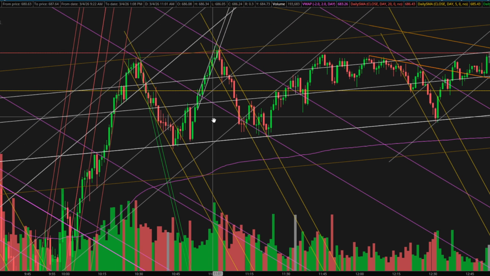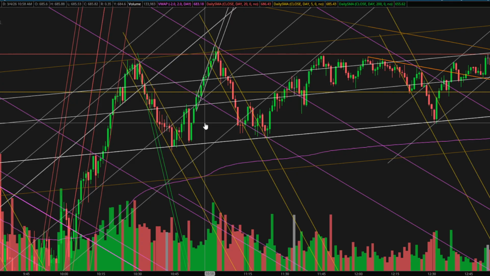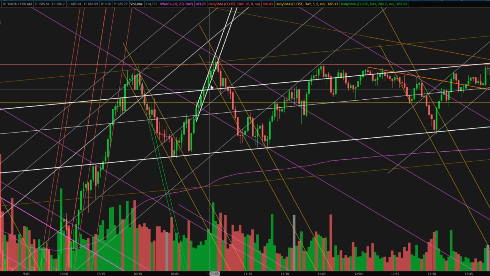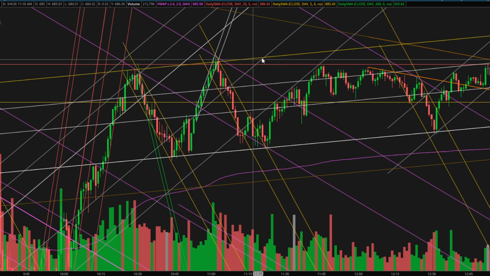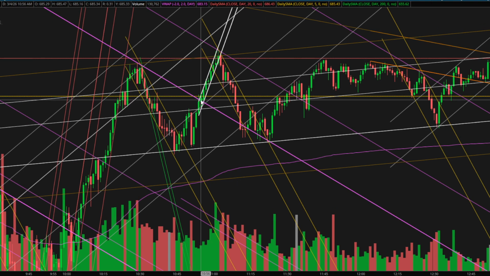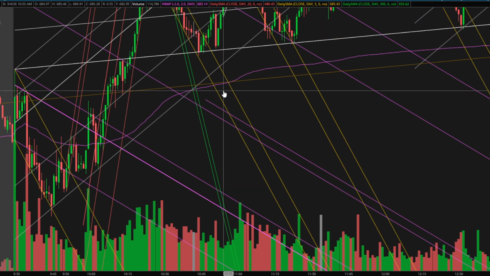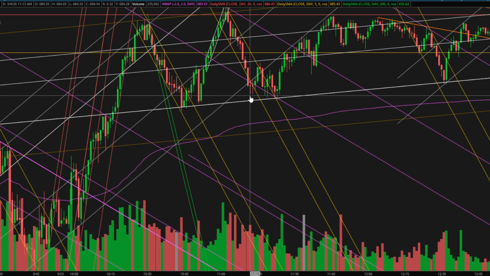So I missed this trade, which was kind of a bummer. Definitely a bummer. It was, I mean, it's nice here in hindsight, but it was a nice trade that I should have caught. Came up. I hadn't drawn this one yet. That's right. At this point, I hadn't drawn it yet. So I'm seeing it coming down, retesting purple. That's what this is. And then also potentially retesting the bottom of this white. And kind of overshot it a little bit.